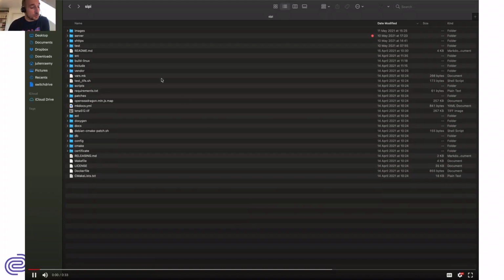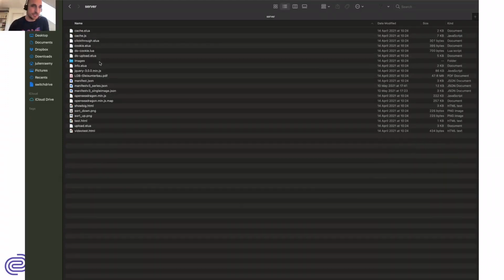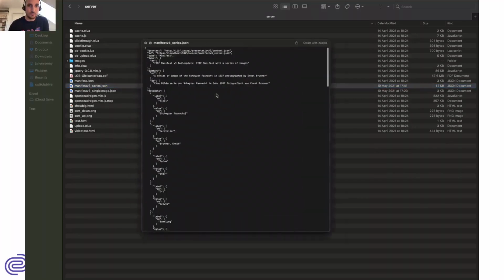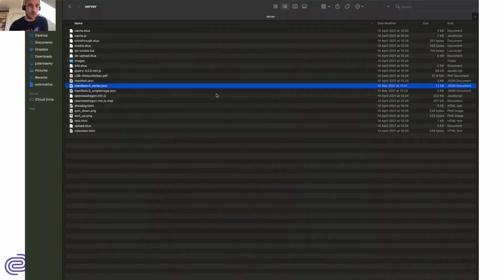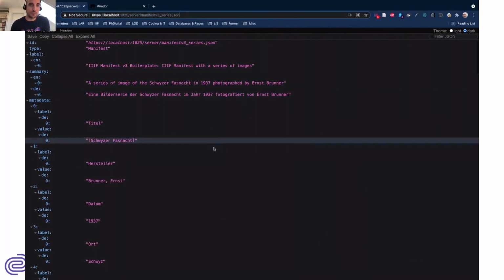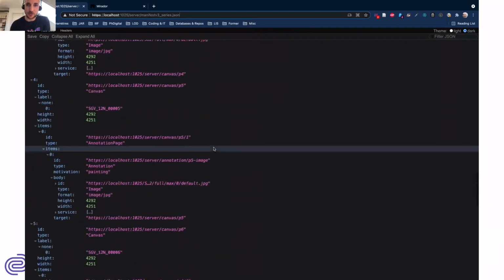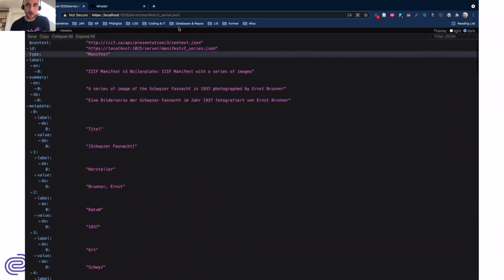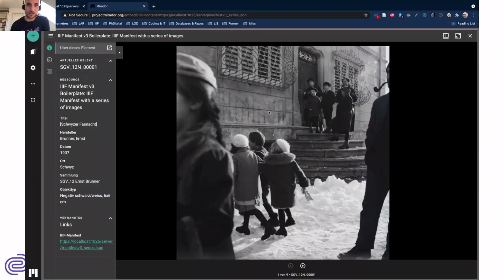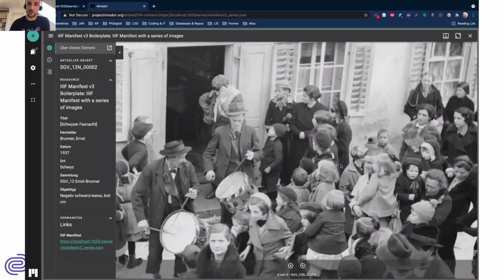SIPI doesn't yet support the IIIF Presentation API, but since it is a web server, it can easily do that. Like here, easily serve those. Like here in this example of a version 3 manifest built for the purpose of a project called Participatory Knowledge Practices in Analog and Digital Image Archives that we do at the University of Basel, which will leverage IIIF. So here we see the example in Mirador.